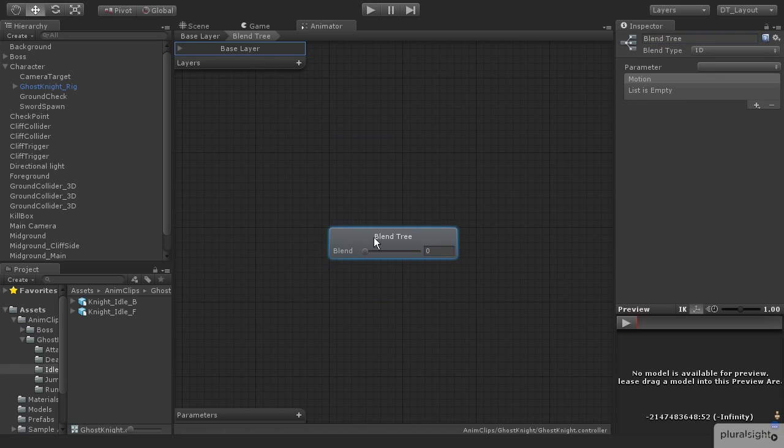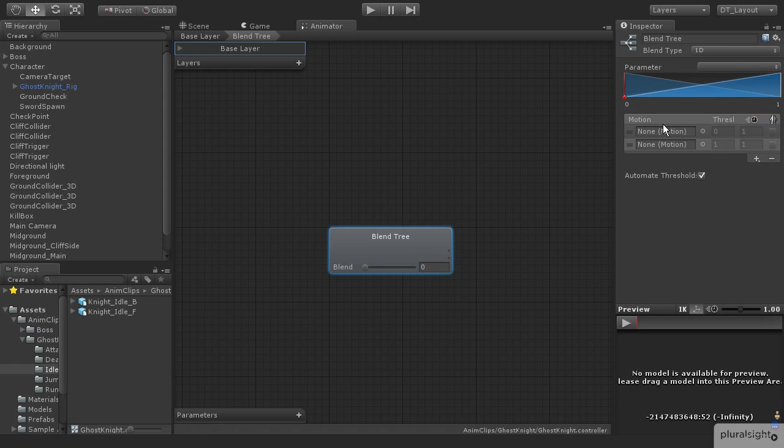Double click on that, and you'll see that we have a blend tree. Now, your blend trees need to have motions added to them. And we also need to think about what kind of blend we're going to be using. For our character, it's going to be a 2D side scroller, and so using a 1D blend type is perfectly fine. So let's add 2 new motion fields. The motion fields we're going to be using will keep our character in this idle position. So he's going to go from the idle position to the running state, running forward.